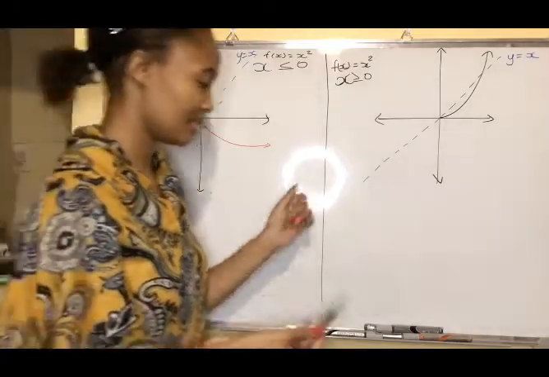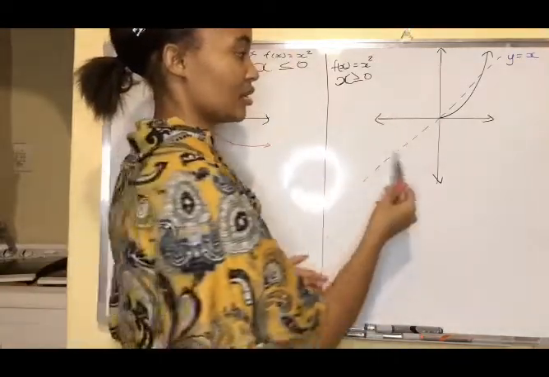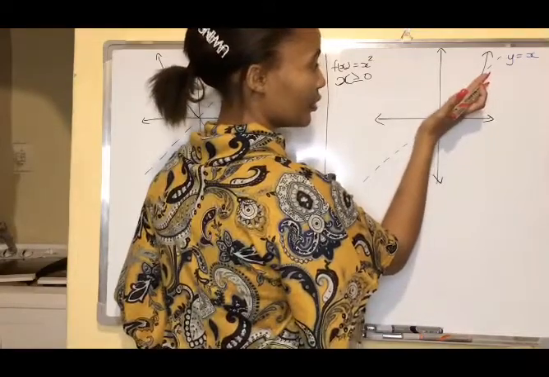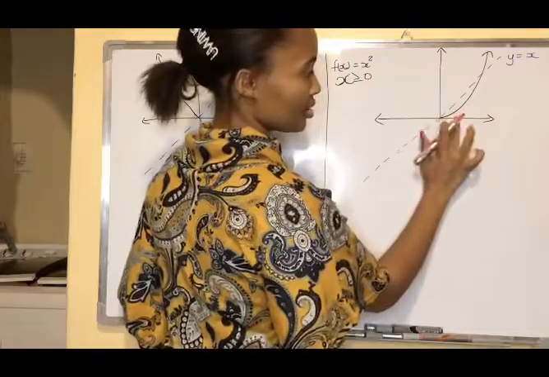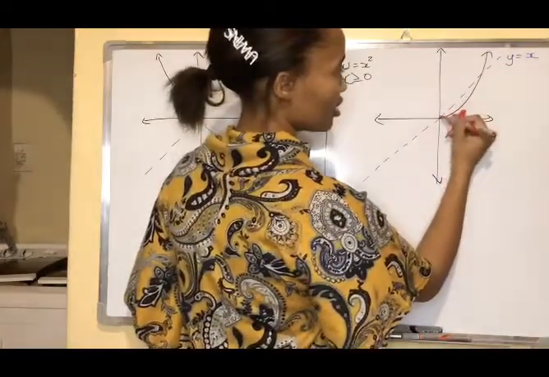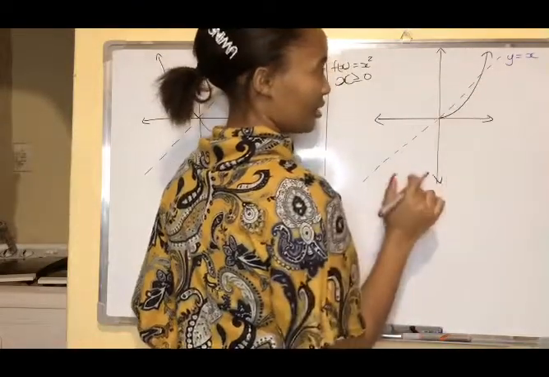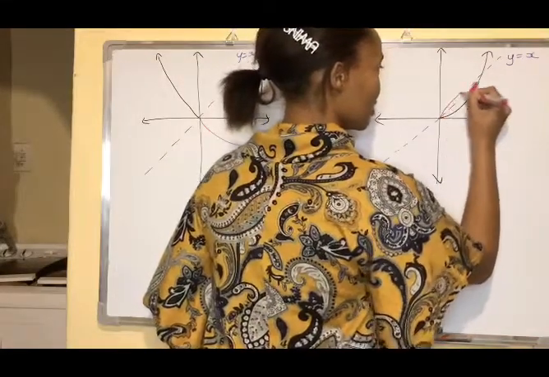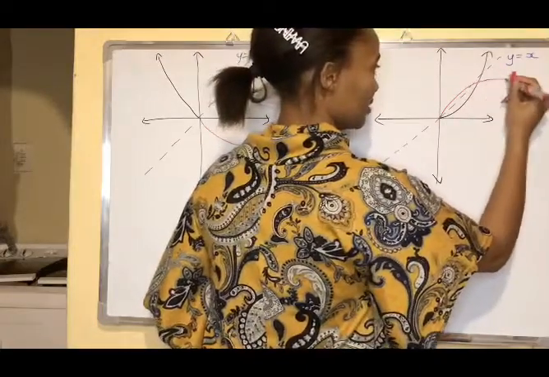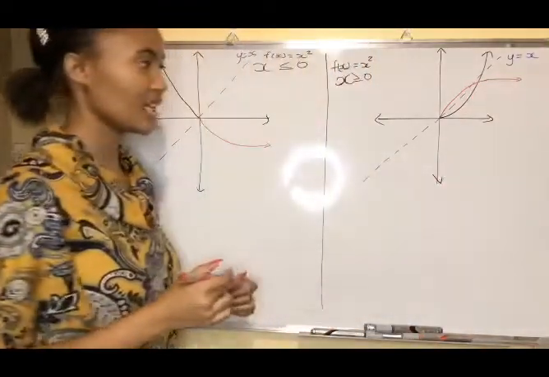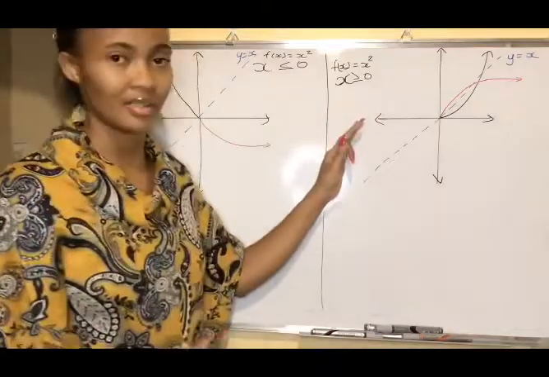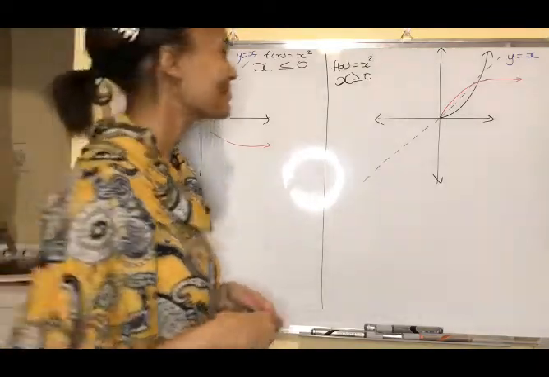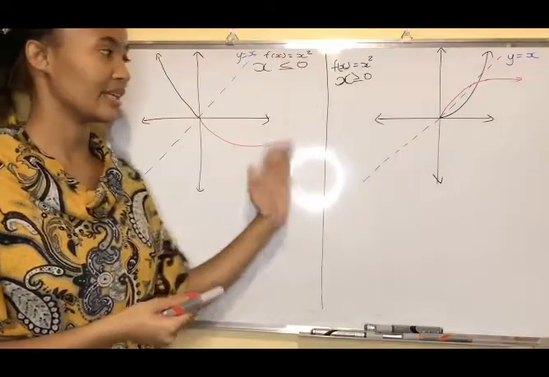Here the inverse is going to be a reflection on this line y is equals to x, which is going to start from this point, which is our origin. If you're going to put a mirror here, this part underneath the line y is equals to x is going to go here over this one. It's going to be just above it, but that one is going to come here. So our graph is going to start from our origin, which is 0, and it's going to go like that. Can you see? So we have a bird and we have a fish. I think you guys can use that to remember. So yes, these are our inverse graphs.